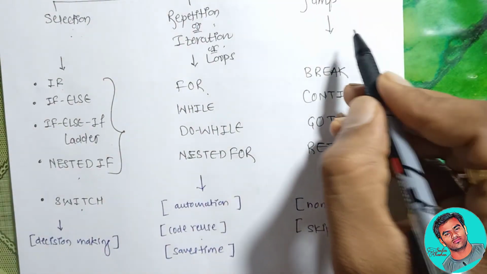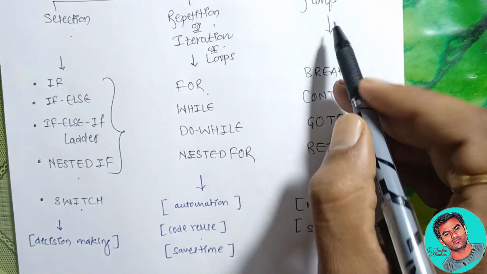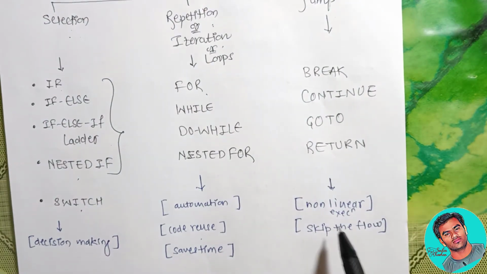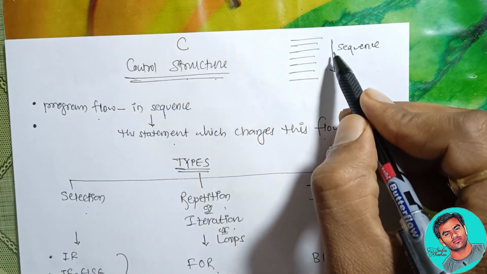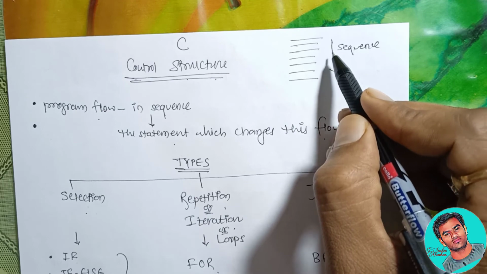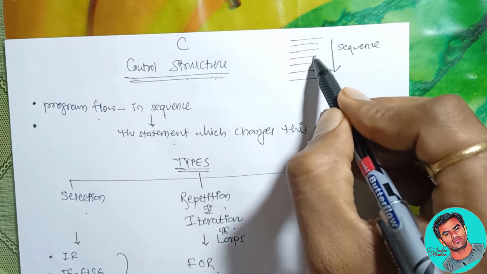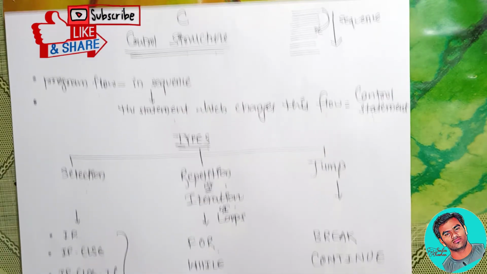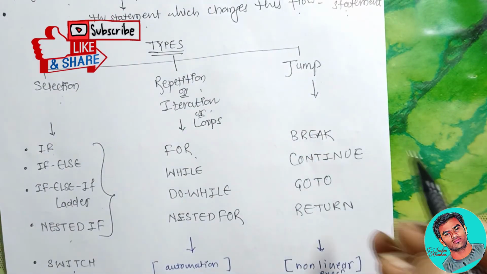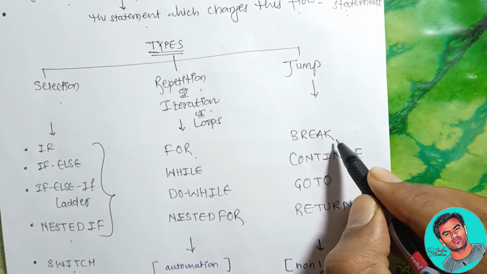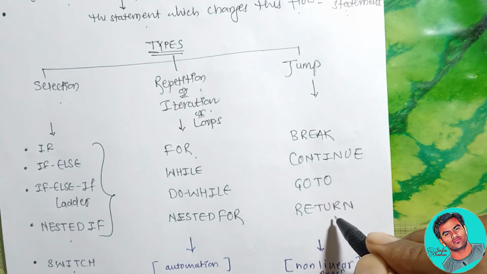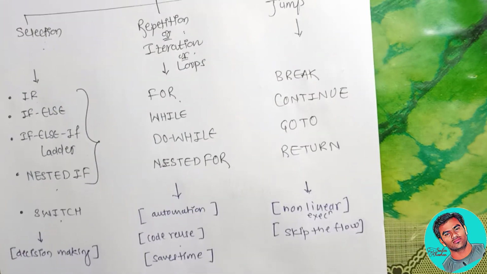Okay, fine. The next one is the jump statement. As the name itself indicates, it jumps from one thing to another, and that is called non-linear execution. Here we have said the program is a sequential execution. If we want to execute the fourth line from the first line, we need to jump from the first line to the fourth line, and that is done by the jump statement. So what jump statements are there? There is the break statement, then the continue statement, then the goto statement, and the last one is the return statement. We are going to see them in a descriptive manner later on.